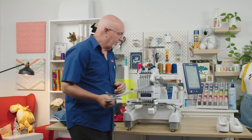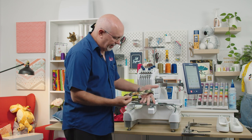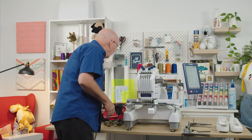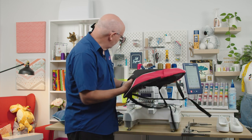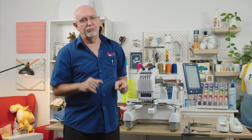So to give you an idea of some things you could do with it, one of the most popular things would be the dog collars and belts and so on. I'll show you that in a moment, but that's really popular. Getting into little sports bags like this one here, clamping that little area in that pocket. We'll show you how to do that. But we'll keep putting videos up over time of different things you can do, but if you're going to get one of these, it's very important to follow some rules, and that's what this video is all about. So let's start with that.